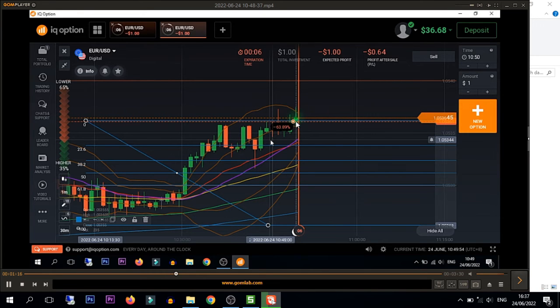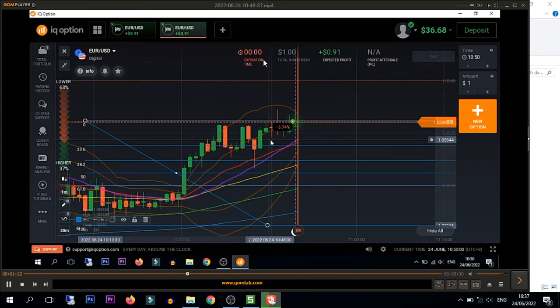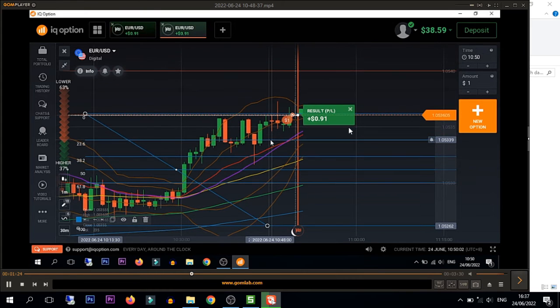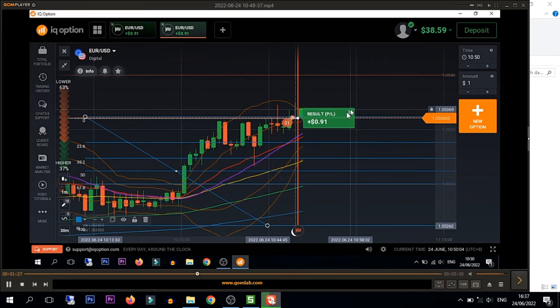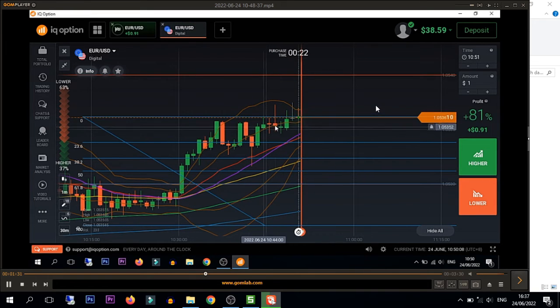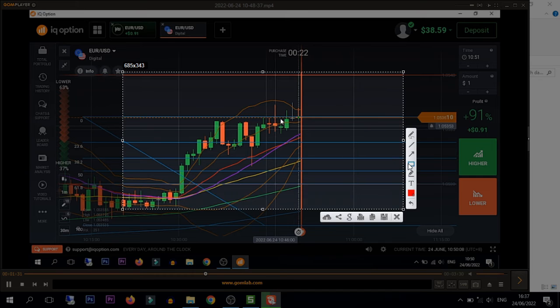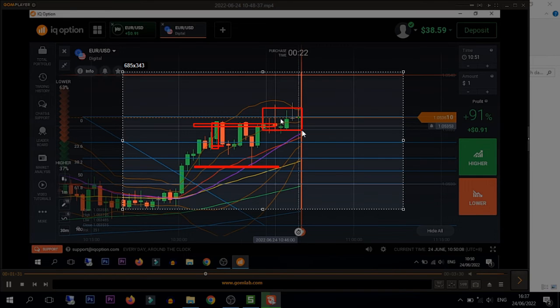You see, it's not very good for waiting, and then at 1 second last, it's going profit. Okay, that is some kind of luck, but what we can learn here is that before, this was ranging around there and there, and after that the candlestick was in a different stage of consolidation.